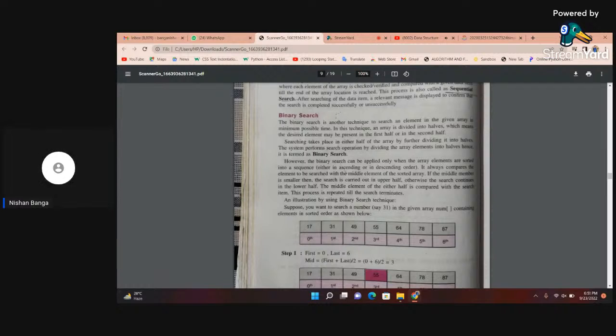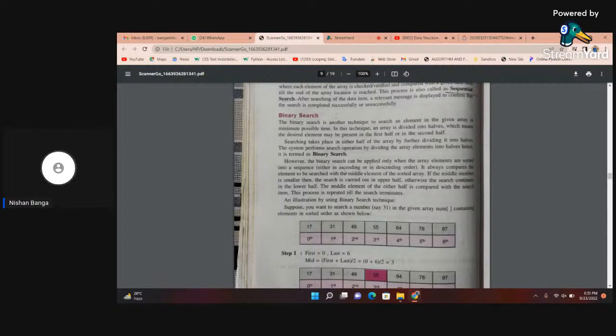Because whenever we write code, it should be less time consuming compared to other programs. A program can be written with different logics, but it should be efficient enough to be the least time consuming. So linear search, you can understand, will consume a huge amount of time.